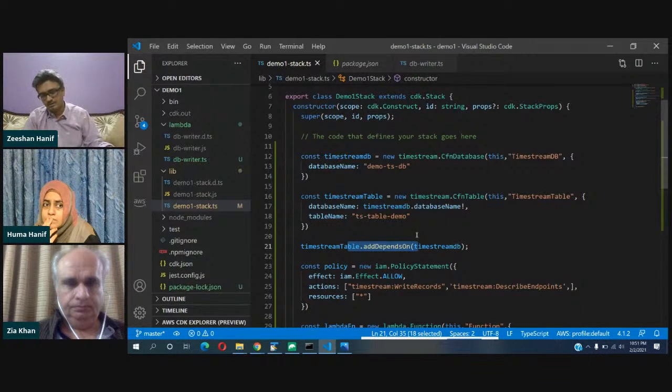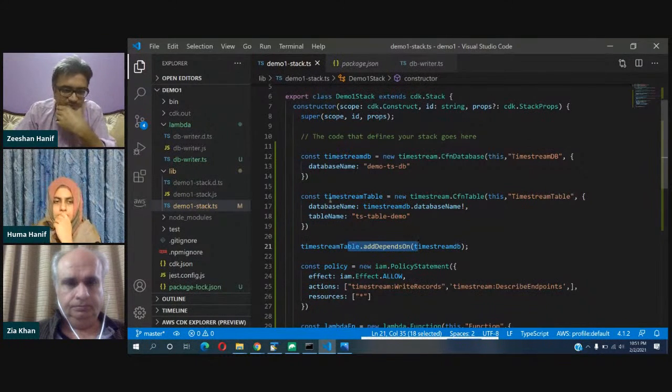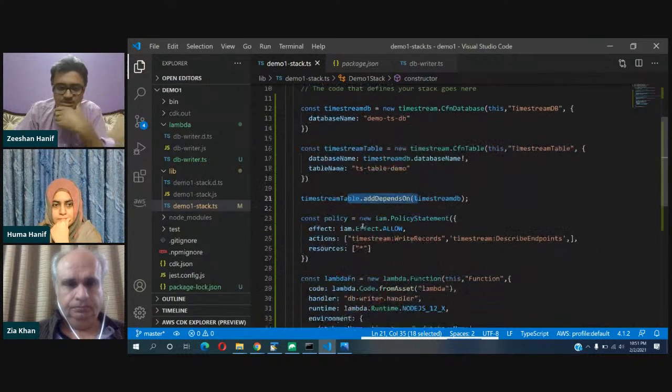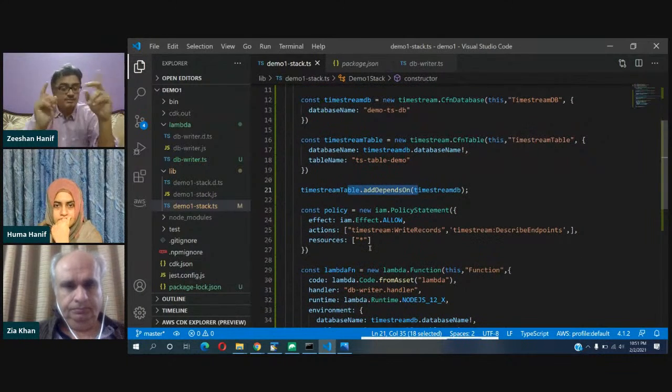So for this example, I'll write a Lambda function. I have created a Lambda function, and from the Lambda function we'll be writing data into the Timestream database. For that, as we have seen, one service needs access to another service, so we have to create a policy.